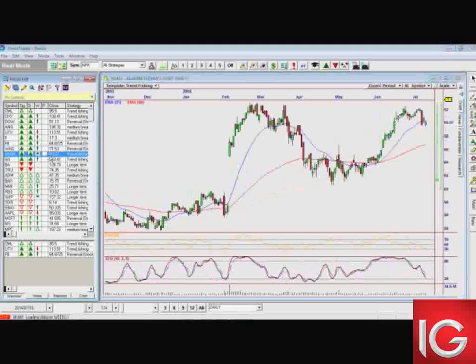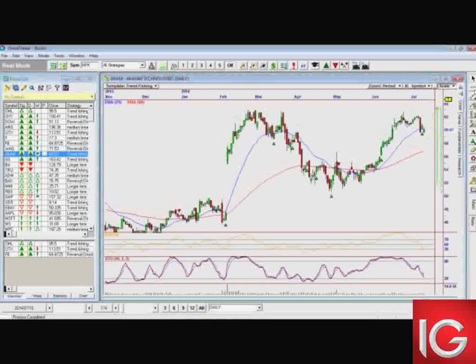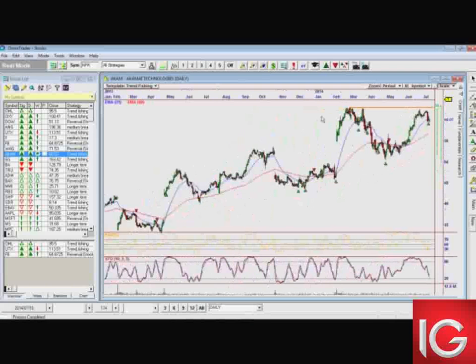Comet Technologies. This is interesting. It's fired a buy signal on the 21 moving average there. It's a trend fishing signal. I can see the RSI has popped above 30, fired the signal, confirmed the signal. But what I don't like on this strategy is when we are quite near to resistance. We look at the history of this chart. It's got a history of the moving averages not really giving us a return. So Comet, I would rather leave off my watch list based on trend fishing. I can see by looking at the chart that the system doesn't really work on it.